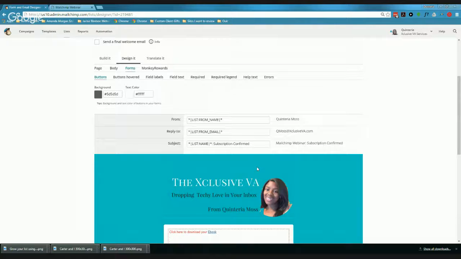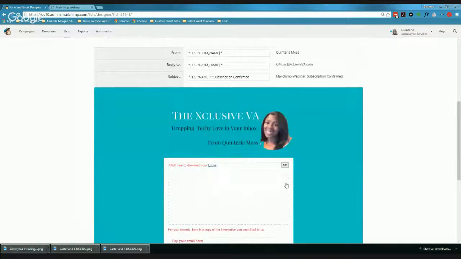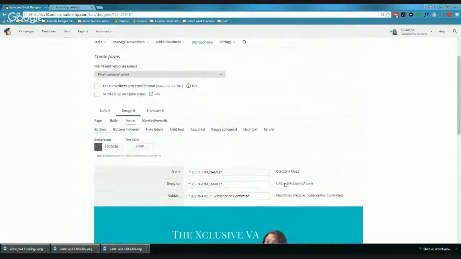I feel like if you take too long to focus on, oh well, this needs to be that color, and this header has to look like this, and oh, it needs to say this, you're not going to get anything done. Straight up. Nothing's going to get completed. Nothing is going to get sent. But let me tell you one thing that ain't going to get sent. If you don't click here and say send that final welcome email, it's not going to happen.